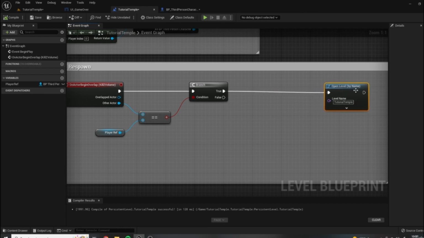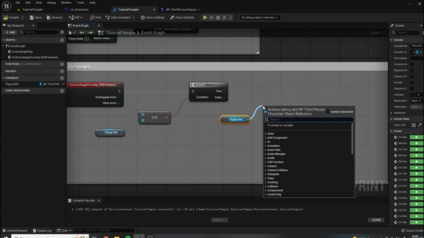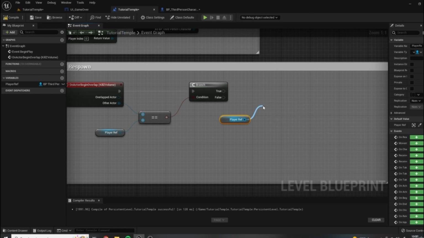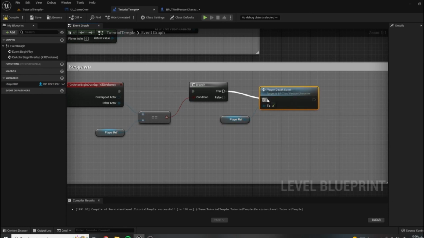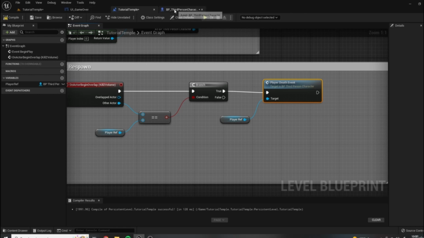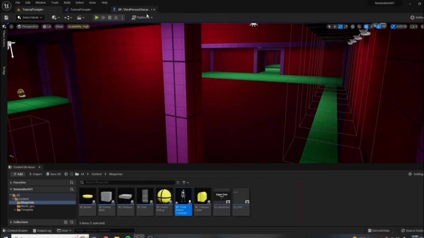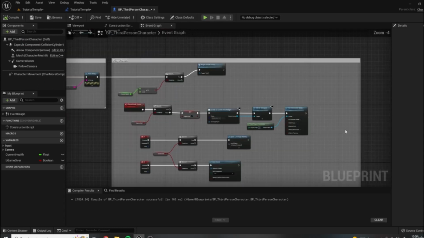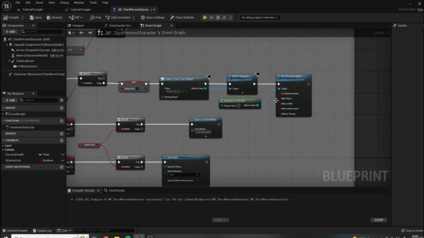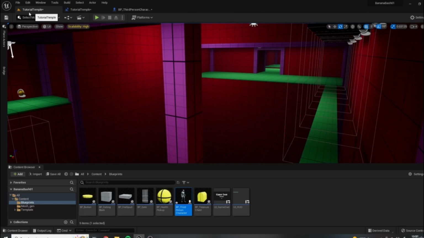So it seems like you would just be able to replace this with the player death. However, there's an issue with this that I will show you. So if we coded this way, it says, okay, when we hit this, hit the player death event, and then that will take us through this whole game over screen system that we just made. That seems like it should work.